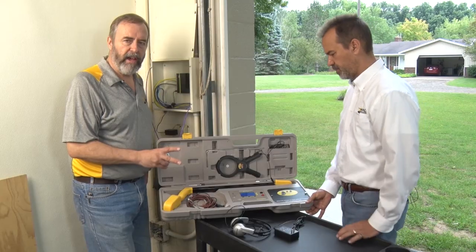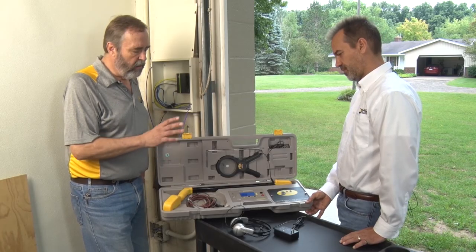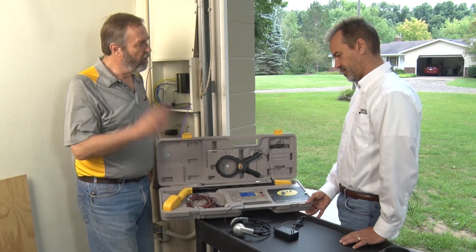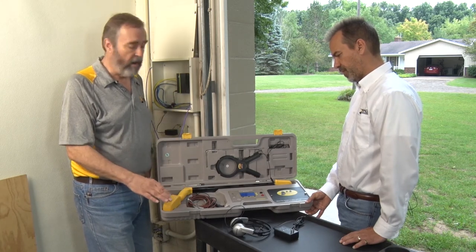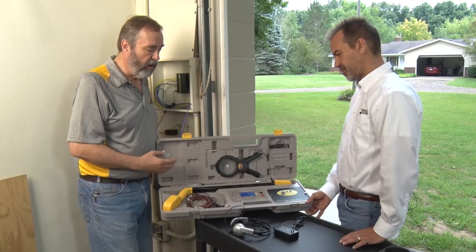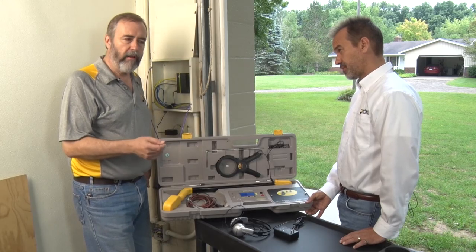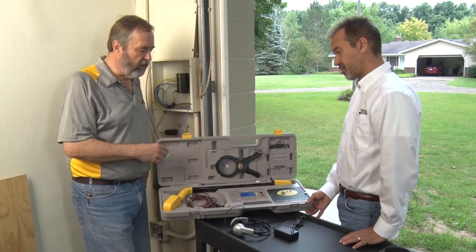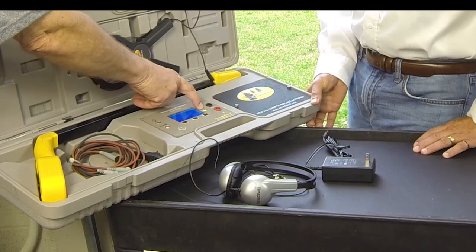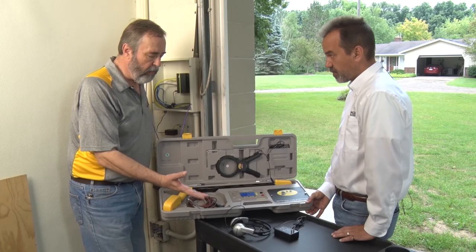One of the differences with this model is we have two frequencies on the transmitter. Low and high frequencies are used in slightly different applications. The most common conventional irrigation locators use a low frequency — they go long distances and can be heard very deep in the ground. But sometimes when you're working with landscape lighting or short or cut irrigation wires, you need to switch to higher frequency. It's easier to detect a wire laying in the mulch that isn't getting a good ground-conducting signal when you use the high frequency.